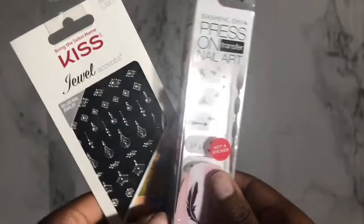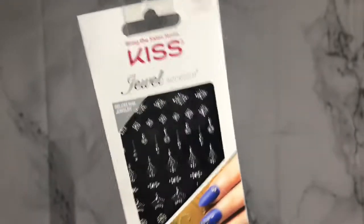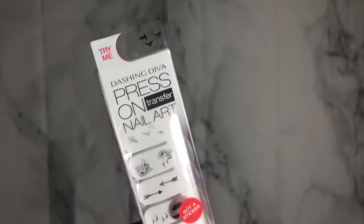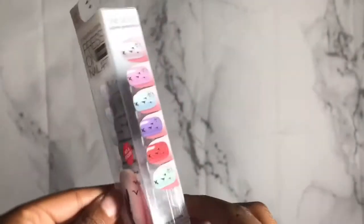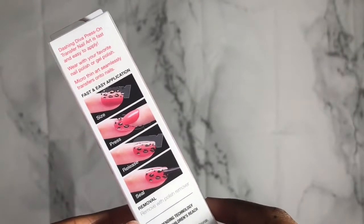Also what you'll need is nail jewels and nail press-on art. Now I have the nail jewels from Kiss. There are a whole bunch of little jewels. They're really pretty. I also got this nail press-on art. I did not use it in this video, but I will be using it later on in future videos when it comes to my nails. And if you ever want to know how to put it on, they always give you instructions on the back.